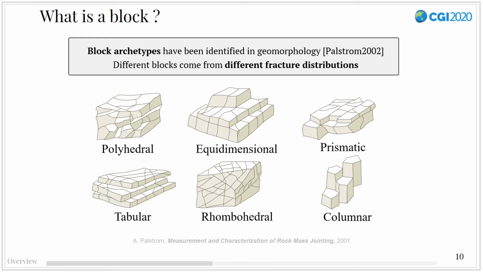A fracture is a break of continuity in a body of rock whose origin is natural. It most frequently occurs as fracture sets, and these can be analyzed based on their orientations, spacing, and physical properties. For example, regular and axis-aligned distributions of fractures result in equidimensional blocks, whereas randomly distributed fractures produce a polyhedral type of block. We will use these differences in fracture distributions to let us synthesize different block structures.